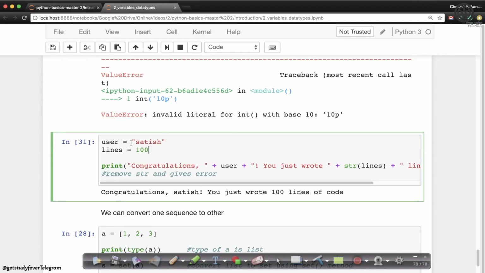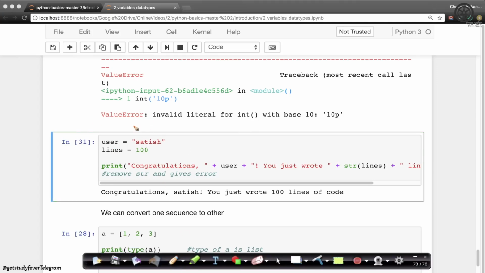So let's assume I have a string user. Let's see why this is useful. Let's assume I have a string Satish assigned to a variable user, and I have 100 in lines. Suppose I want to write code like this: print congratulations, which is a string, and I'm concatenating, or adding at the end of this, Satish, because the user variable has the string Satish.